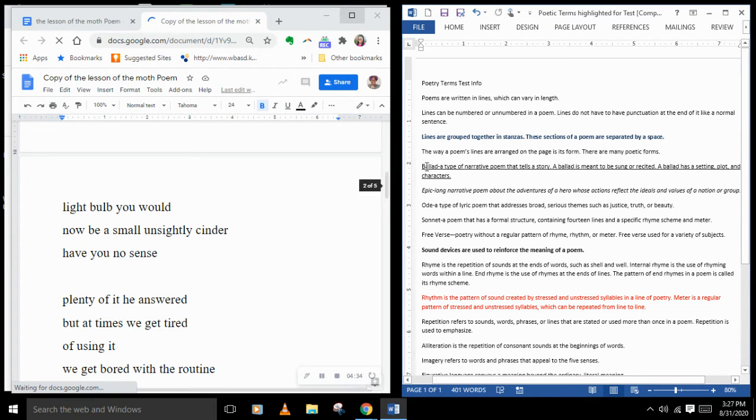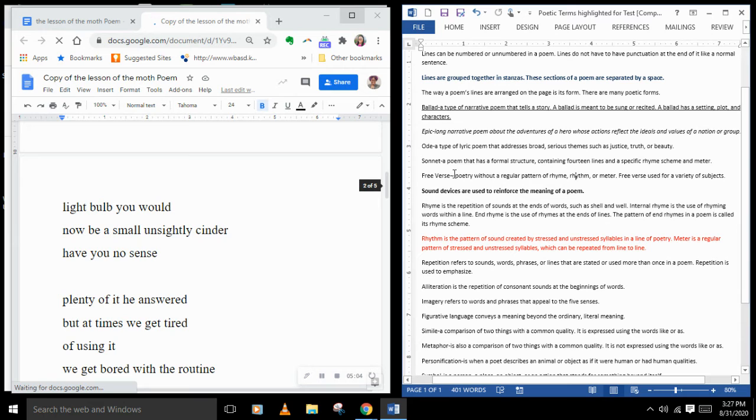Okay? A ballad is a type of narrative poem that tells a story. Is this a narrative poem? Okay, can this be sung? Does it have a setting, a plot, and characters? If it does, you need to explain that and show evidence in your annotations. Does it have free verse? I'm going to skip down. If it has free verse, you want to identify how you found it had free verse. It may have rhyme. If it has rhyme, you want to put the rhyme scheme in. Okay, and again, you want to add a comment to put that information in.